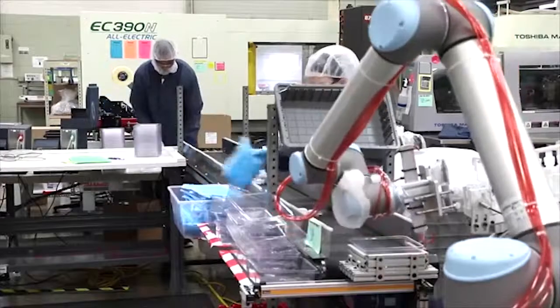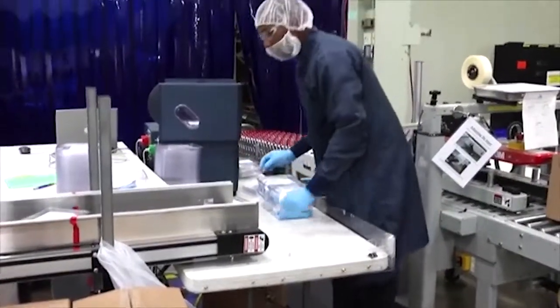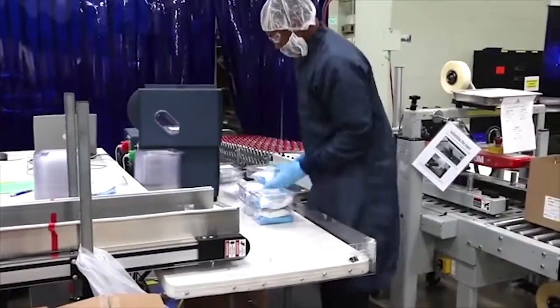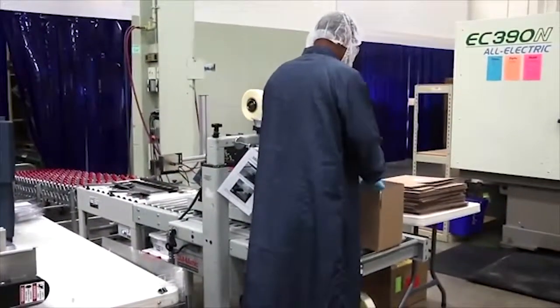When I was younger, we started seeing robots pop up in the 90s and stuff, and I never would have believed that I'd get to work with robots one day. I think it's awesome. My work was a little bit more strenuous without the robot, but now that we've got them, it's made my days go by a lot easier, faster, and it seems like it's made everything run more smoothly. It's the future. I mean, what a time to be alive.